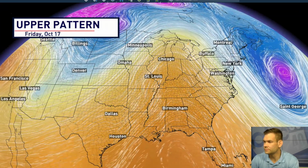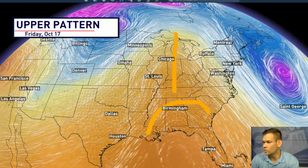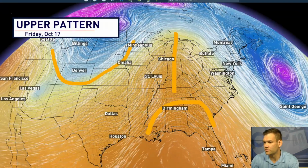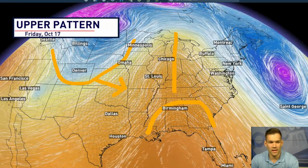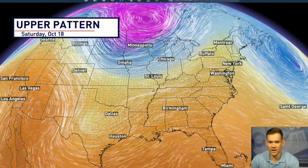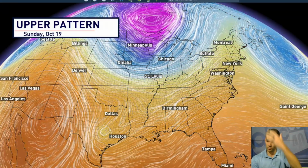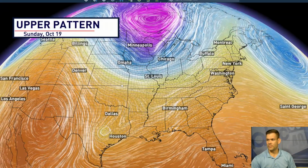The surface front is going to be trailing back here into the Plains region and moving through places like Missouri, Arkansas, Louisiana. But the heart of the trough is going to be well to the north. You can see some height values incredibly low for northern Minnesota and the Great Lakes region up there near the UP. But this will be enough of a trough to get a surface shortwave, it looks like. So this is what we call a shortwave. You can see a little perturbation in the atmospheric flow, and that oftentimes comes with some storms, occasionally on the stronger side.